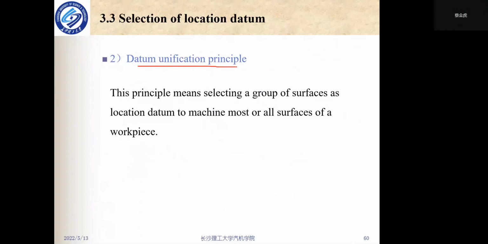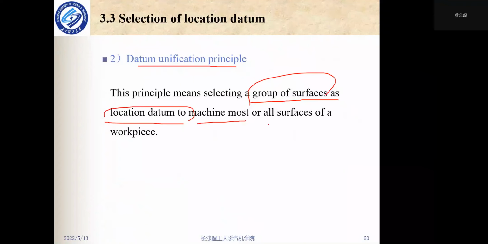This principle means selecting a group of surfaces as location datum to machine most or all surfaces of a workpiece.